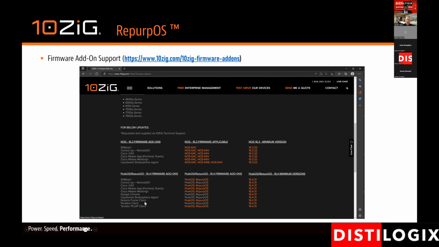So you can install those on top of the base firmware if you need it sooner than when we have the latest base firmware that would include that build within it. So that gives you a little bit more flexibility with being able to stay on top of the latest releases in between those quarterly release schedules that we commonly stick to.